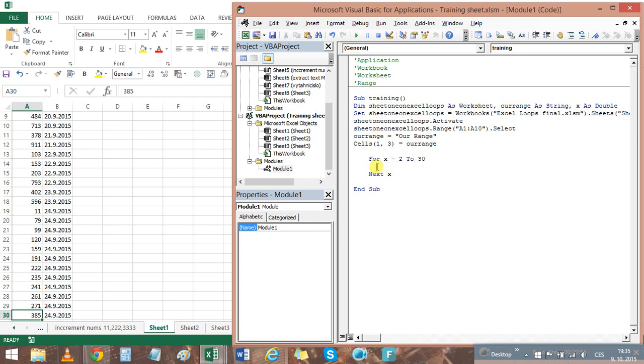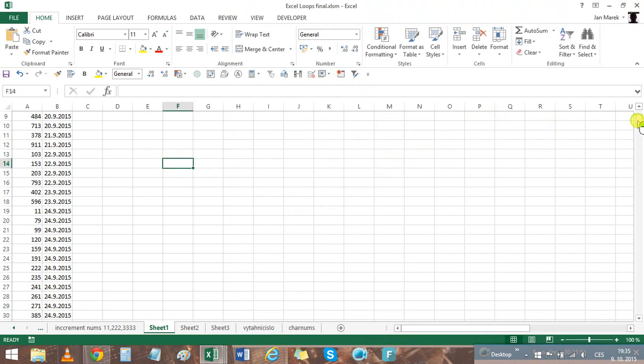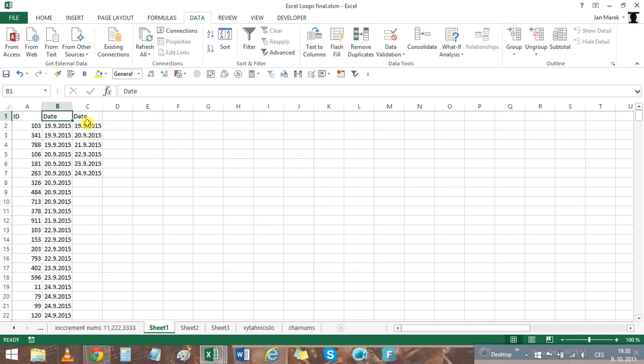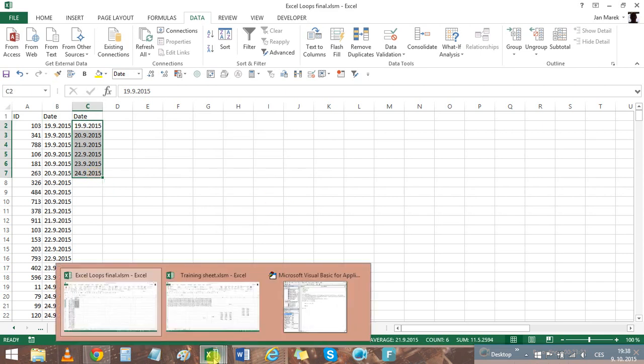So what to do with this loop? We can see that in column B we have these many unique values. Let's say what we'll do with the loop.